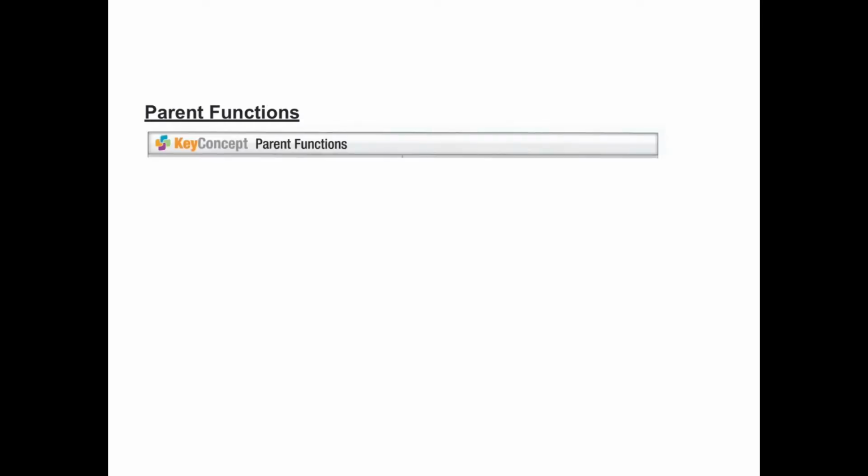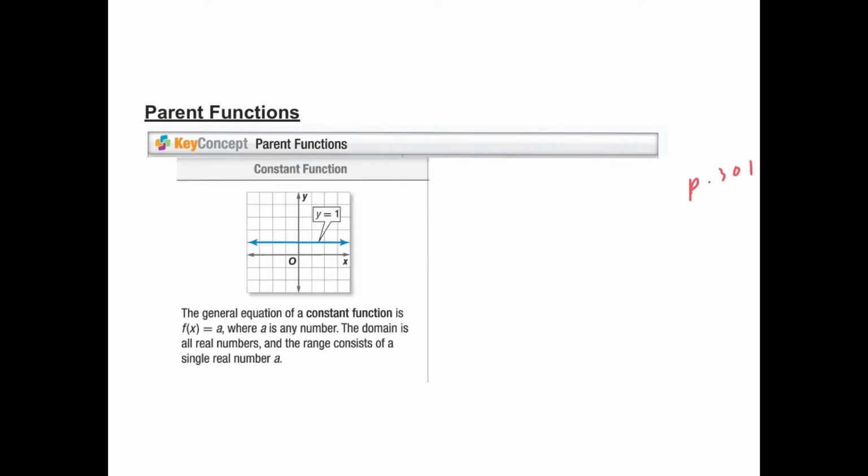The first one that we need to look at is the constant function. And again, I'm going to go through them 2 at a time, but these are the pictures that I had you add to your notes. The constant function is simply this. F of x equal a constant, meaning you're going to get some kind of horizontal line. In this case, y equals 1 is the example they've put here.